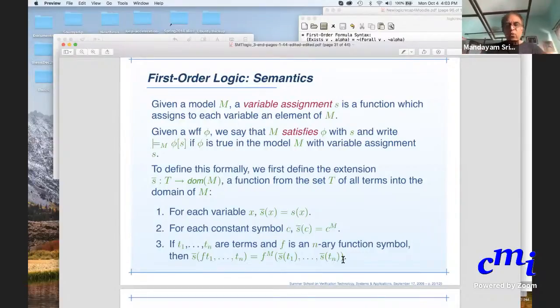This is how you evaluate an expression, since a term denotes an expression. That's what this is defining.